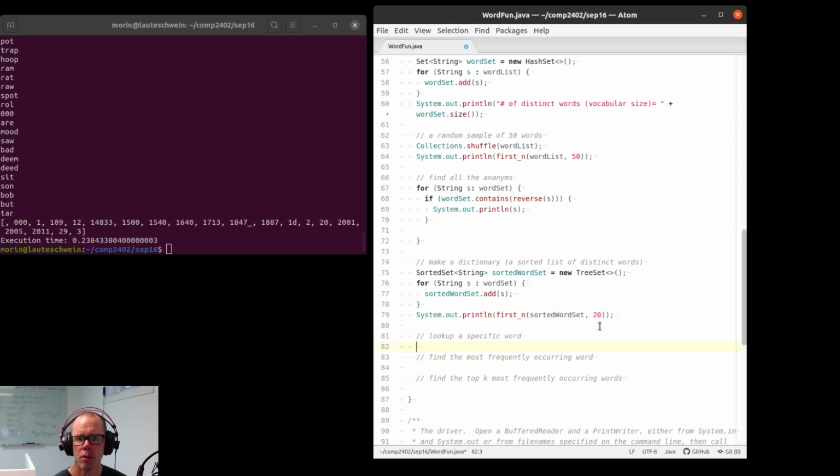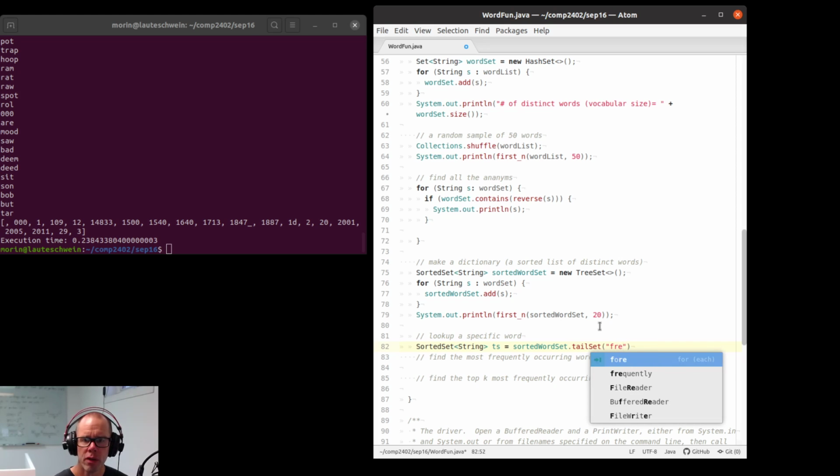So we look in our sorted word set. We'll take a tail set, and we'll take the tail set that begins with everything that is greater than FRE.